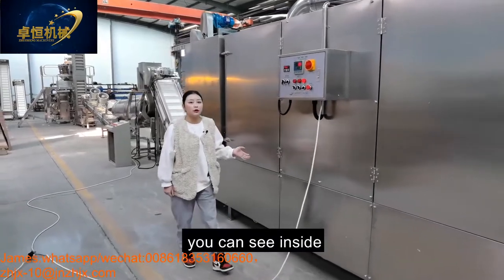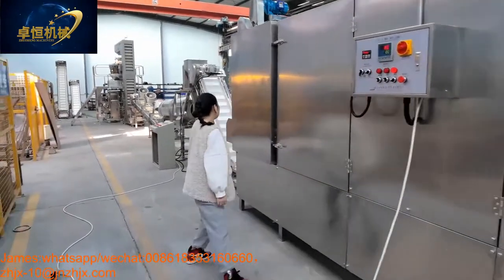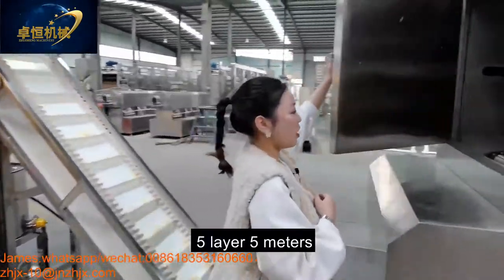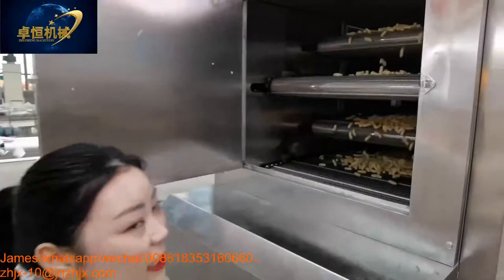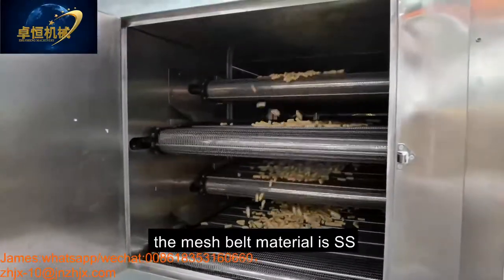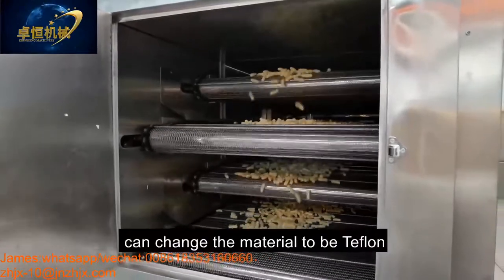And come here, you can see inside. This is our 5 meters electric dryer. The mesh belt material is stainless steel. Also, the material can be changed to Teflon.